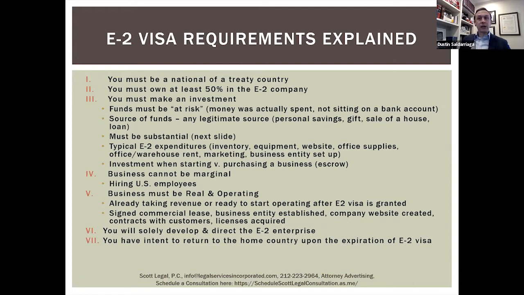Some of the things you would need: equipment for the business, you would need an actual office space, you would need an inventory if you're selling things, you need a website, you need office supplies, you might need to spend money on marketing, you might need to hire an independent contractor or even an employee to start developing some of the administrative aspects of the business. The government's really going to be looking for that.